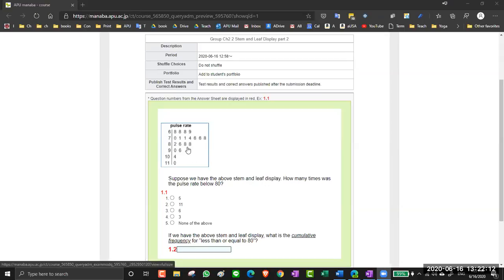Now, if you could rotate it 90 degrees counterclockwise, it would look like a histogram, right? So that's the advantage of doing this. You get a picture of the spread of this data. So what word might you use to describe the spread of this data? We have some words to describe spread.